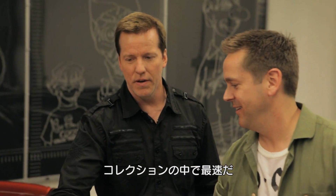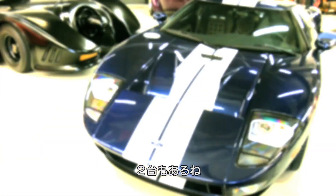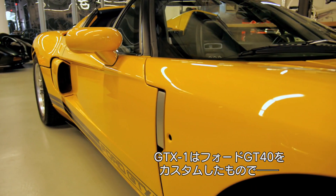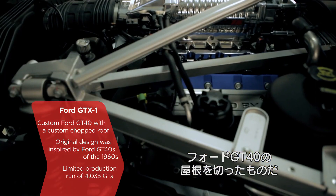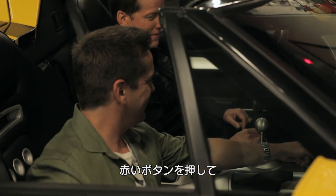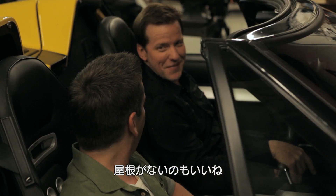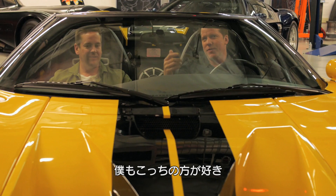I don't think there's a quicker car in this entire collection. Jeff, I love the Ford GT — you must as well because you have two of them. Two completely different vehicles. This is the GT and this is the GTX1. The GTX1 was the Genaldi group — they got a hold of a handful of these, blessed by Ford, and turned them into the GTX1, which means they chopped the top off. The car normally is about 550 horsepower, but there's a little more now — it's 800 at the flywheel. I've got to sit in it to hear it. Hit the red button. That sounds amazing. I kind of like it with the roof cut off — it's a lot more fun, the other one's a little claustrophobic.